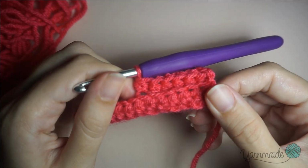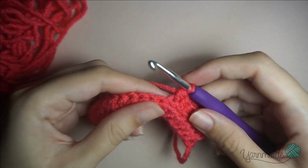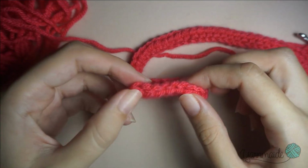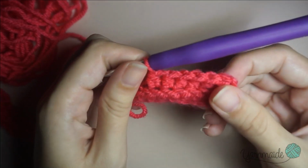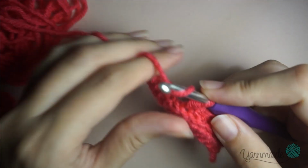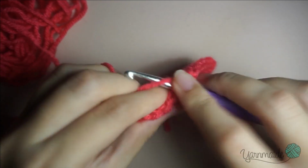Okay, so I will do a couple more rows and I will show you how it's looking, but it's easy as that. Just go through all the row and when you reach the end, chain two, turn around and crochet in the back loop only, and that's pretty much it for this tube top. You just keep doing rows until it fits you. So I'm gonna show you how it's looking in just a few seconds.